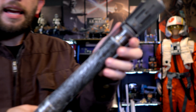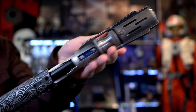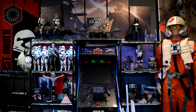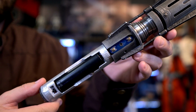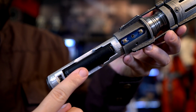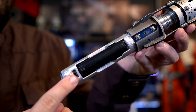From there, you can go ahead and now get access to everything that you need. So let me go ahead and set this down. And here is what the internal looks like. Again, we have our 2 buttons located here. You have a removable battery. You also have a kill switch located down here.